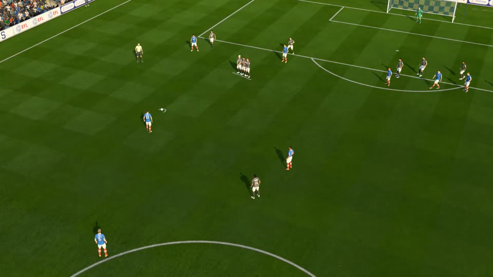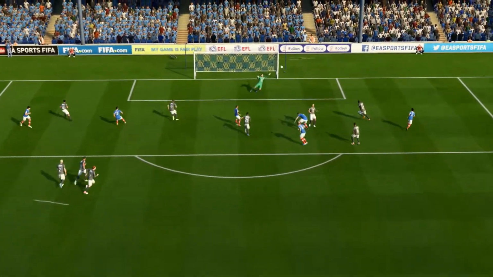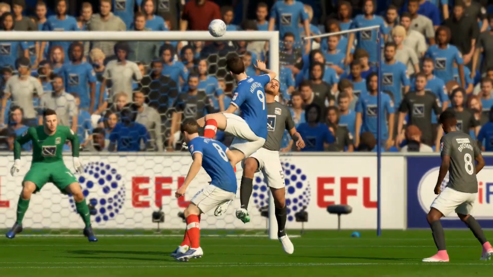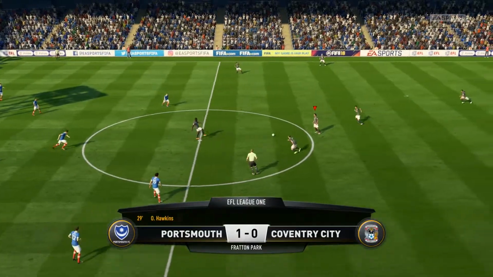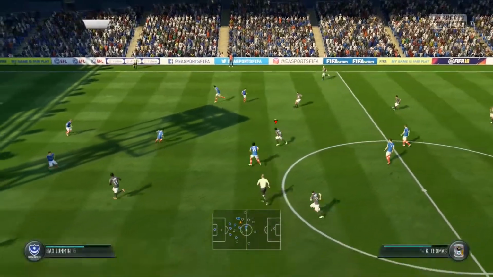Take another look at this again. I'm not quite sure what McDonald was doing there. He just stepped off him a little bit too much, allowed enough room for Hawkins to rise high and just power it in. I mean, that's a fantastic header, no doubt about it. Keeper had no chance. So fair play to him, but still, poor piece of defending for McDonald.